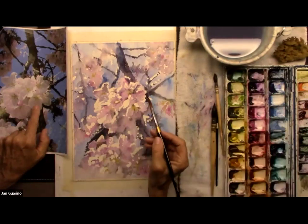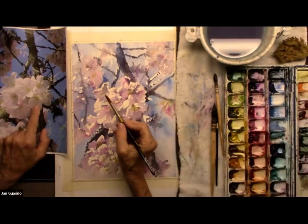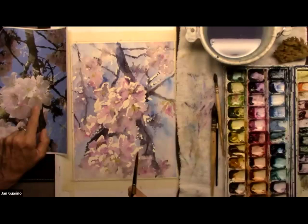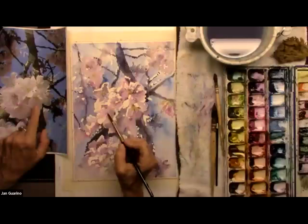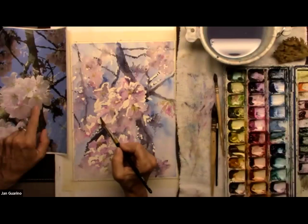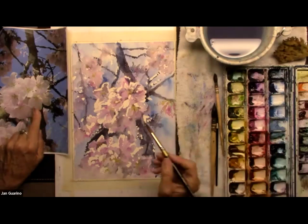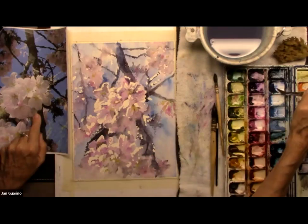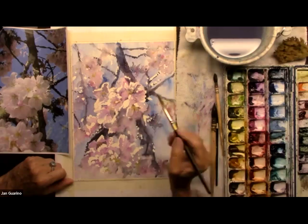And remember that painting that I showed you early on, where there was blue in some of the flowers. This is a great place to add some blues. Absolutely perfect spot, perfect opportunity, maybe glaze, bridging the palette. If you want an area to look more in shadow, you can glaze that area with some of your blue.